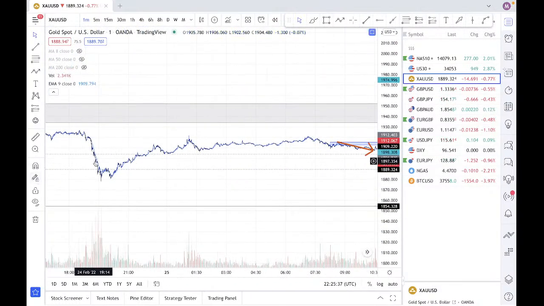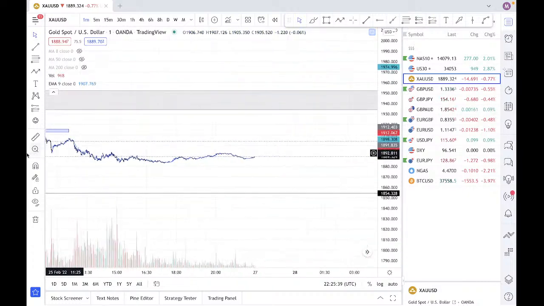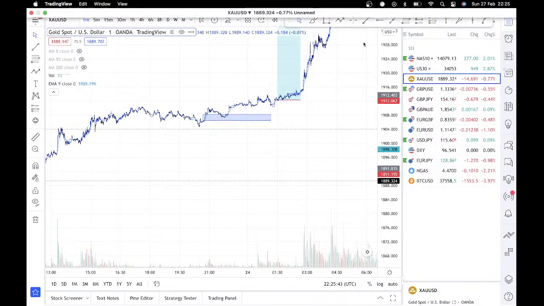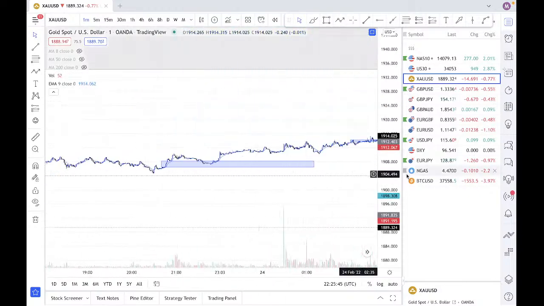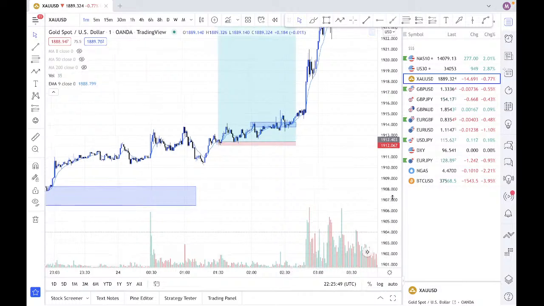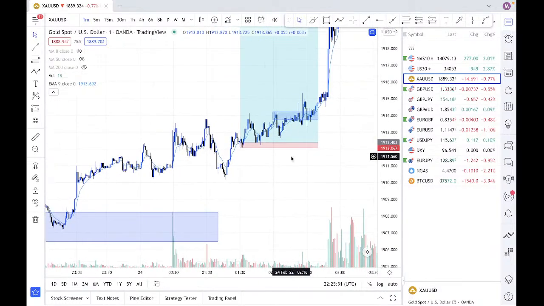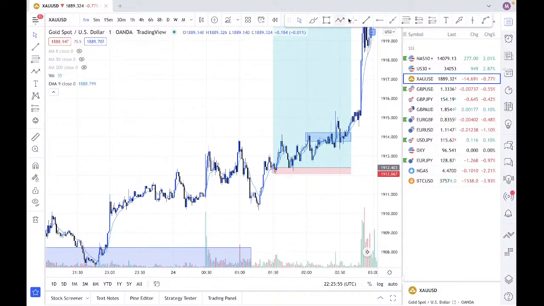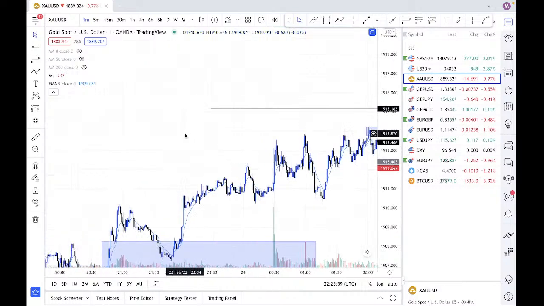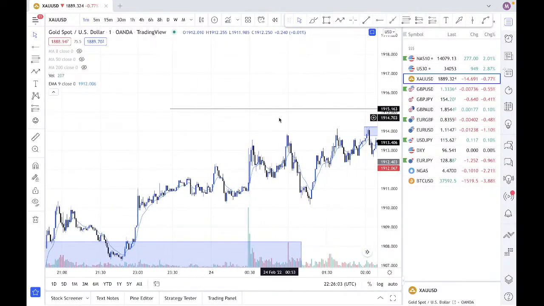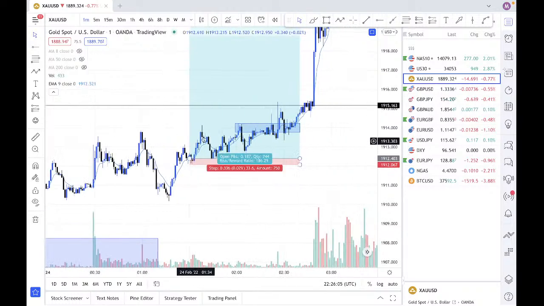Where is it? I'll type it in and pass it now. Simple supply and demand that we were using on the 1 minute after finding my areas on the 15 minute and the 1 hour chart. So I think around about this area there were previous highs somewhere. This is the 1 minute, so I won't be able to find it, but I think around this area was previous highs, so that was my target.